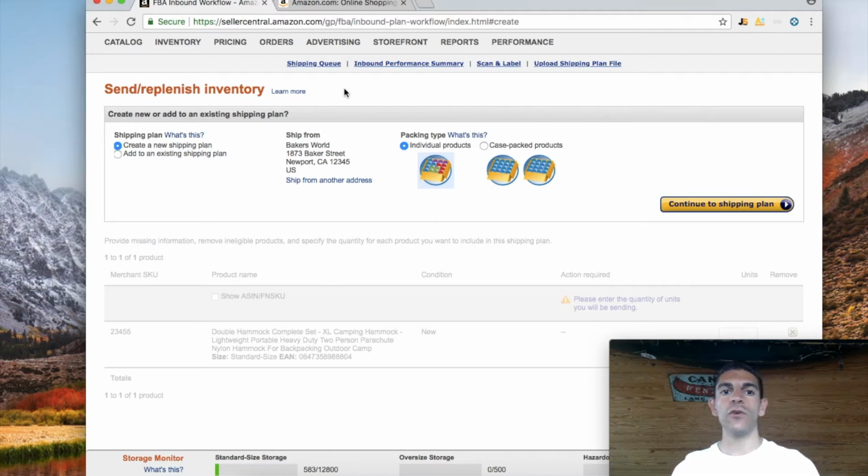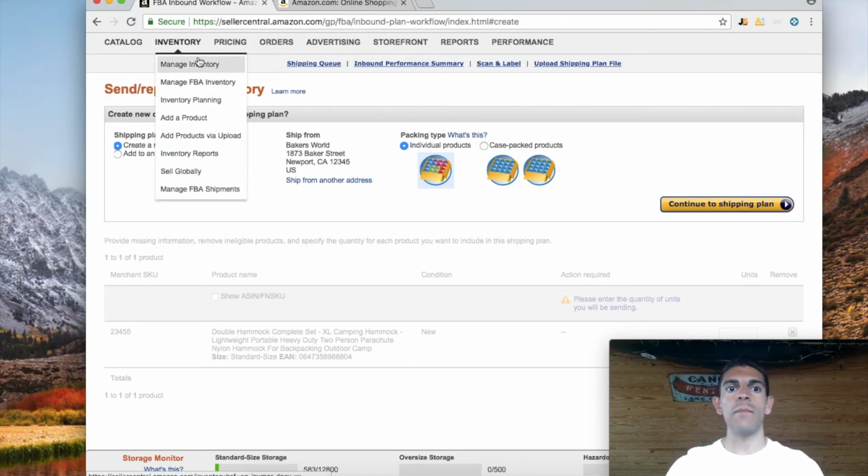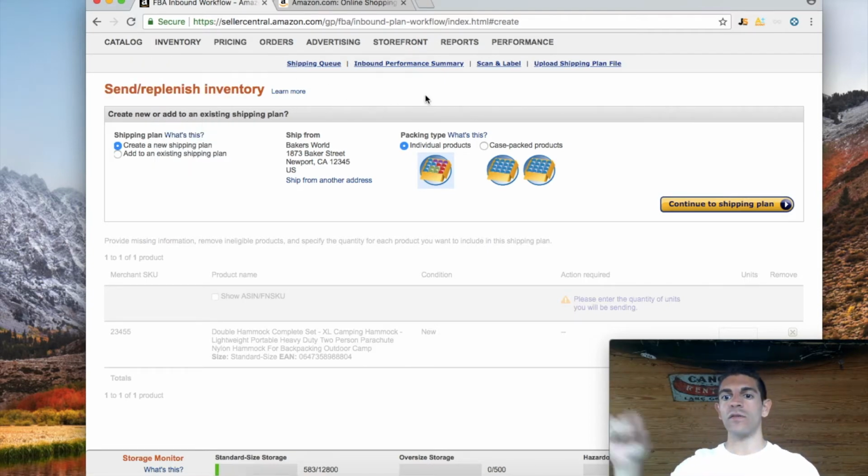You can also go to inventory and then manage inventory, and then in the top right there's add a new product. You could do it that way as well and search up your product if you're doing wholesale or retail arbitrage, and find it there. And you could also add your listing that way. That's basically just piggybacking and going off a pre-existing listing. But if you're doing private label, you're going to want to create your listing from scratch.